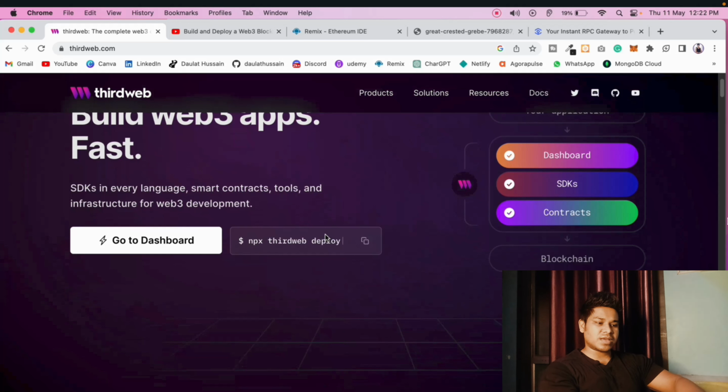I was not using it earlier, but now it's absolutely amazing and mind-blowing. It will save a lot of your time, and you don't need to write a lot of custom code for simple functionality. Just imagine if I want to connect my wallet, I don't need to write a huge amount of code for connecting with MetaMask. All I have to do is simply call the function created by the SDK especially for my particular contract, and I can simply connect with the wallet. So this is the one we're going to utilize.